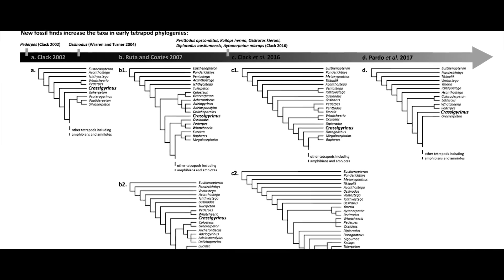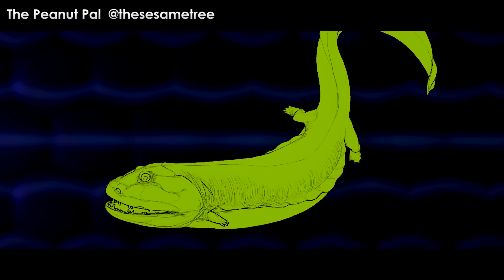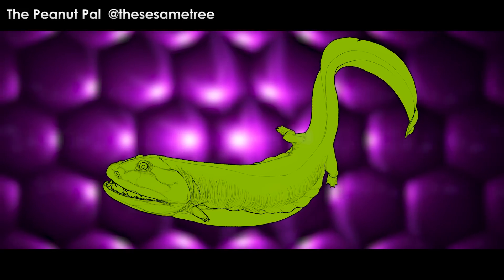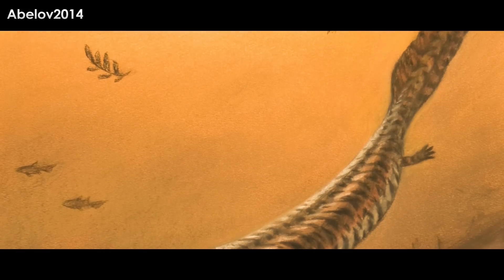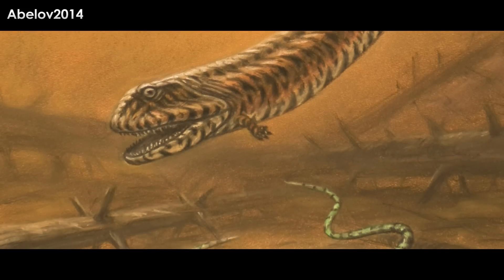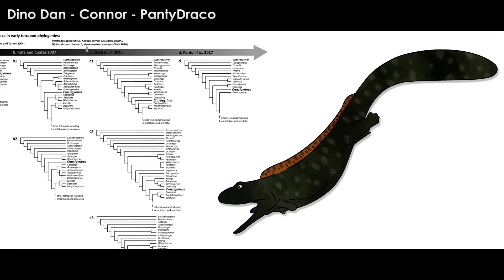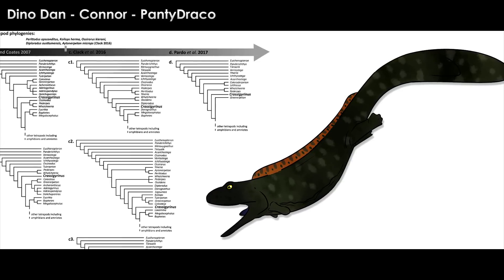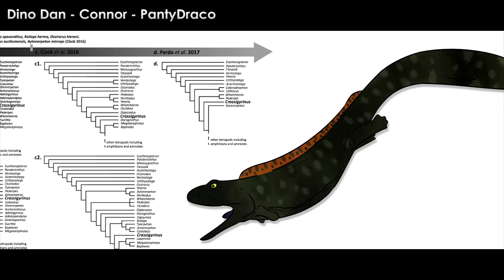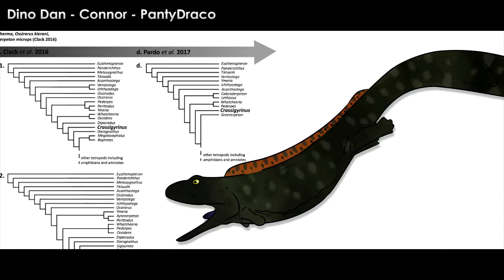New evidence from phylogenetic studies of other Carboniferous tetrapods has shown that Crassigurinus is probably secondarily primitive in its anatomy. This means that it was not the last surviving member of the more primitive forms, but that its more fish-like characteristics have been secondarily acquired since it adapted to an even more aquatic lifestyle than other early tetrapods. The more mysterious nature of Crassigurinus is where it places evolutionarily. It is obviously on the basal end of the tetrapod family tree, but where exactly is not entirely standing on solid ground. It was traditionally placed within the group Labyrinthodontia, then considered related to the anthracosaurs, but it now remains in the Stegocephalia clade, left without any more specific classifications, until more research is done.